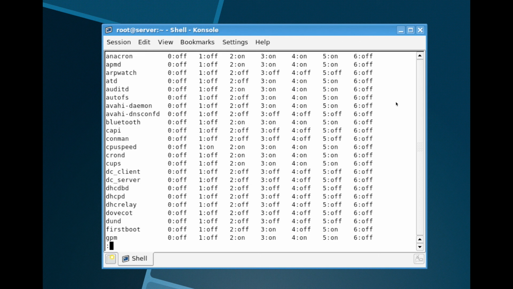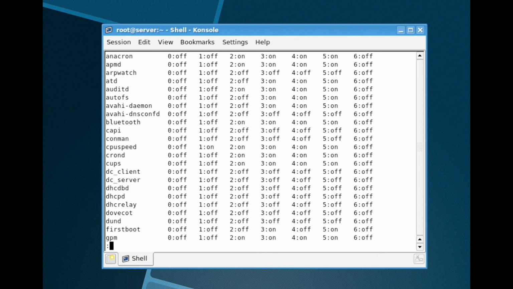But notice on the Linux system, we have each run level listed in a column: 0, 1, 2, 3, 4, 5, and 6. See this? Notice that everything in run level 0 is off and everything in run level 6 is off. This makes sense because those are shutdown run levels, right? Run level 0 shuts it down and run level 6 restarts. So it makes sense that every service in the system needs to be a kill script, needs to stop for those run levels, because we're shutting the machine down or rebooting the machine.